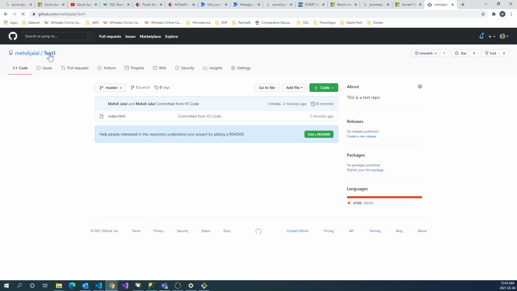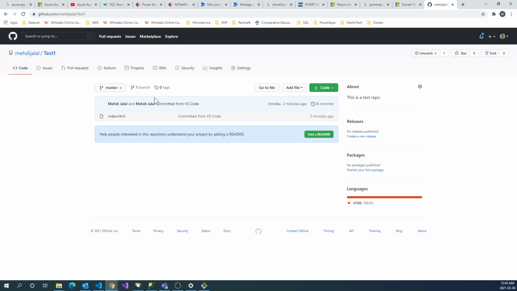So basically, GitHub is a source code or version control system where you can create repositories and upload your code so that you have version control of your code.